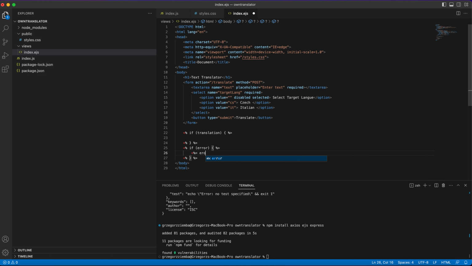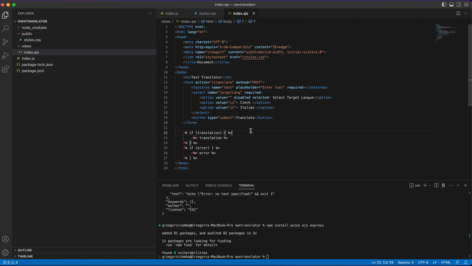so right there we'll get the error with the percentage sign. And right there, we'll need to create our translation. So what the output of our translation was. So translation.